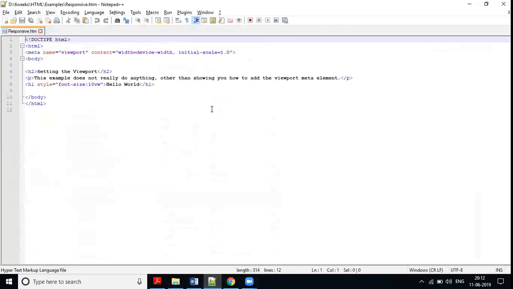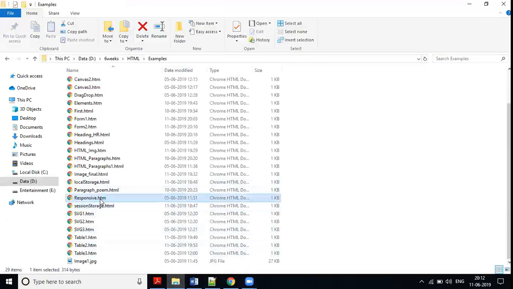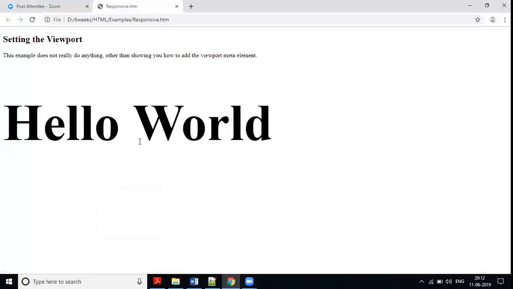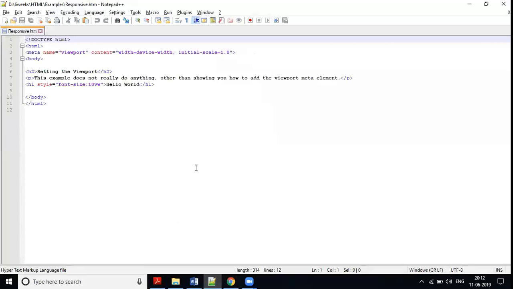Guys, I'm showing you one example, but I'll explain this later, because if I explain it now, you will not be able to understand. Some students might catch up, but some students will not. So viewport: when we want to make our website more responsive, we will have this meta tag in our HTML.